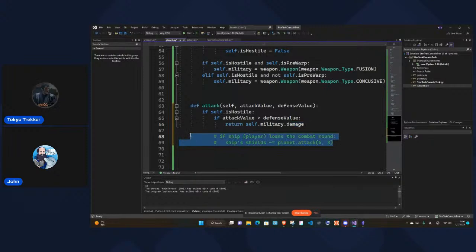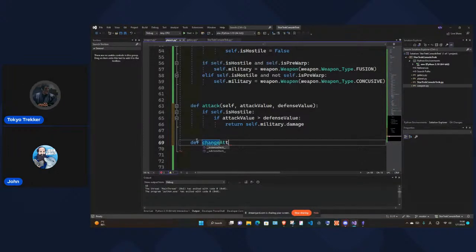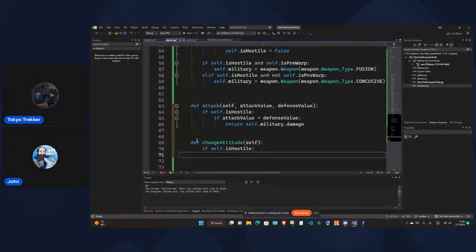Another thing we can do, we're going to influence this planet, all right? So we're going to say def change attitude, right? So if self is hostile, so you can make peace with the planet. Self is hostile is equal to false.